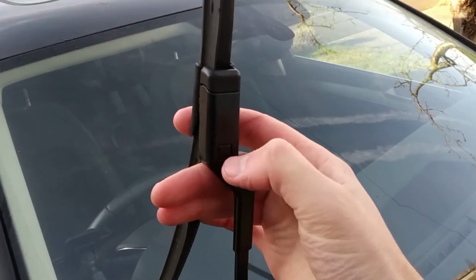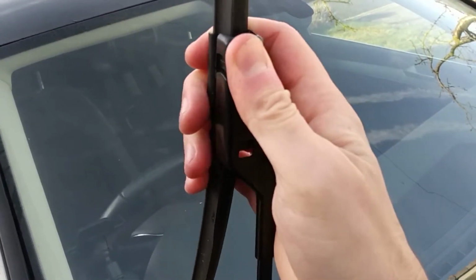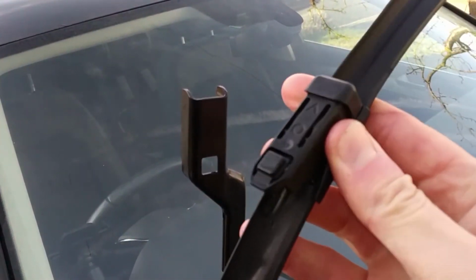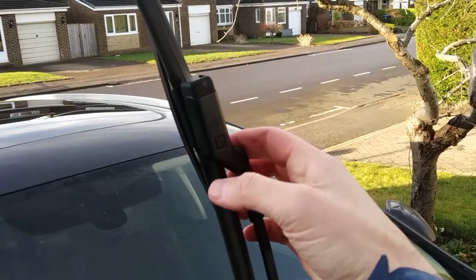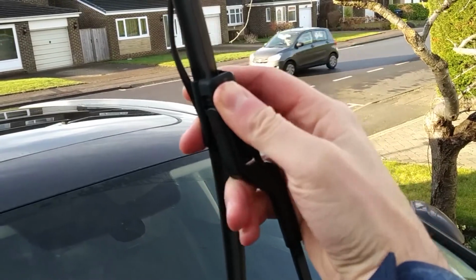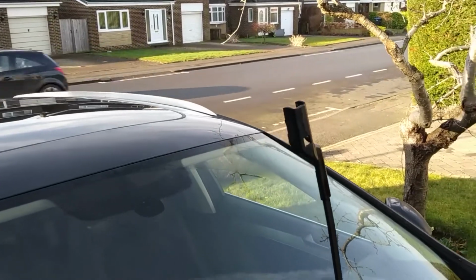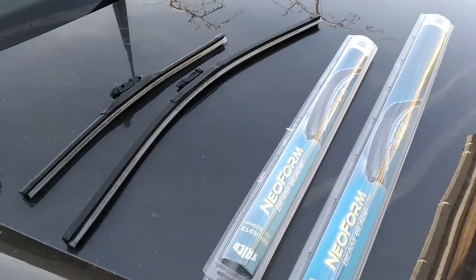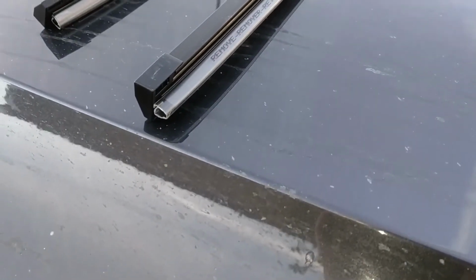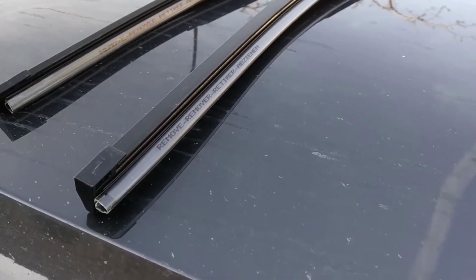Now then, I'm hopefully going to demonstrate how easy these are to remove and replace by doing it one-handed while I film with the other hand. There we go, slides off no problem at all, and even easy with both hands. Let's take the second one off. Now I've noticed that they come with a protective plastic sleeve over the rubber part of the blade to protect the most delicate part, which is good to see. But we'll have to remember to remove these once we get them attached.